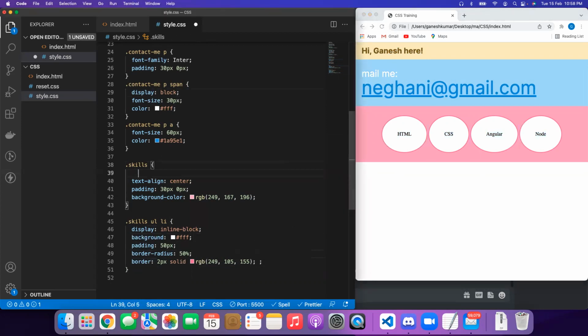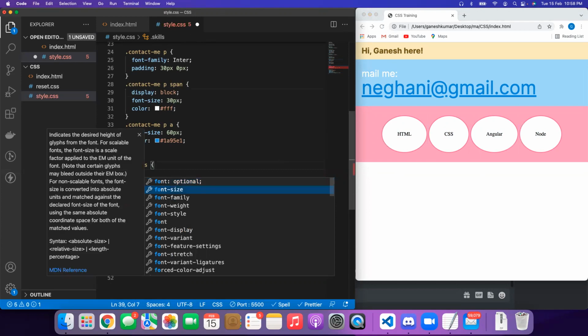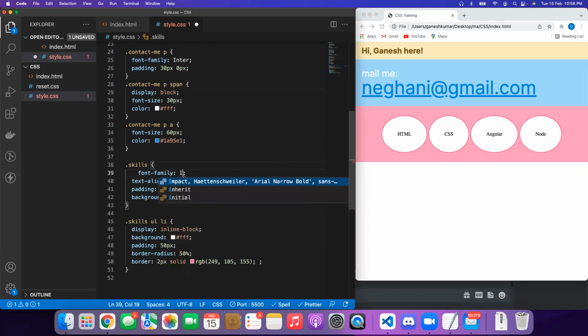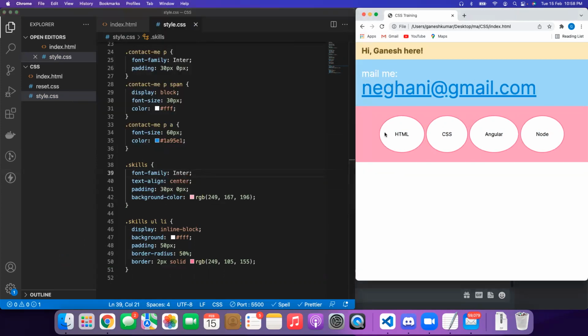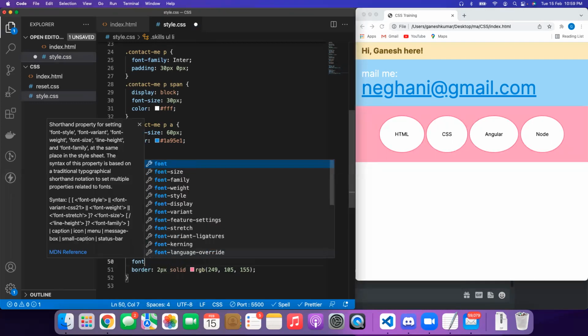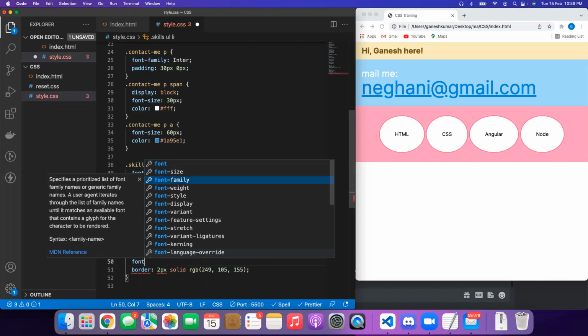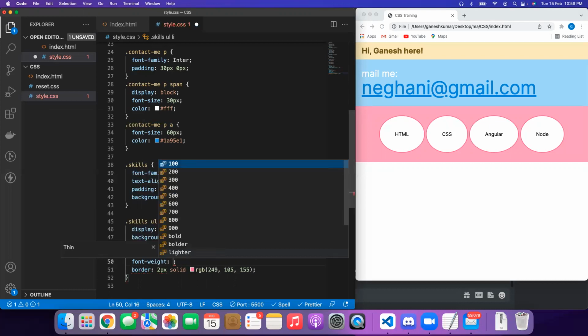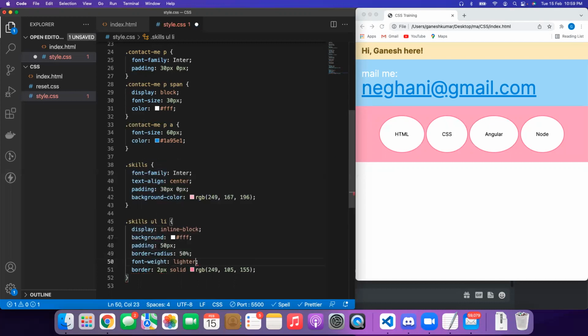So I'll create a font family. I just need to say that you use this font family, so everything should be aligned. So the font weight. There are some more styles I have imported, a lighter version, the same font but a lighter thing. And font size.